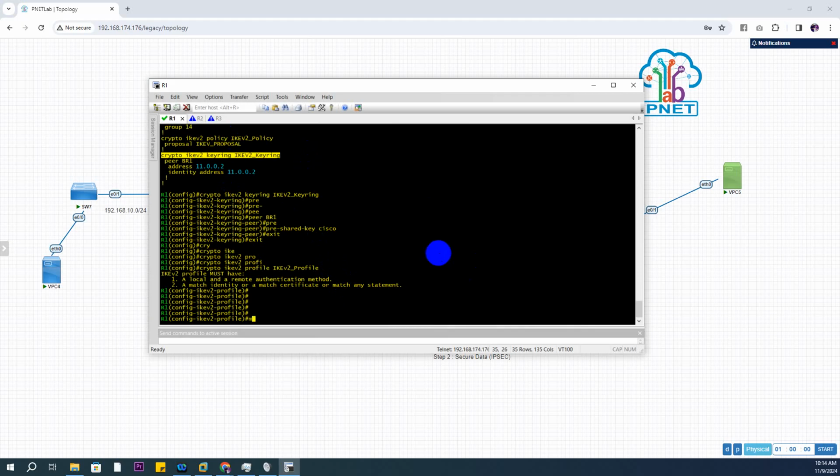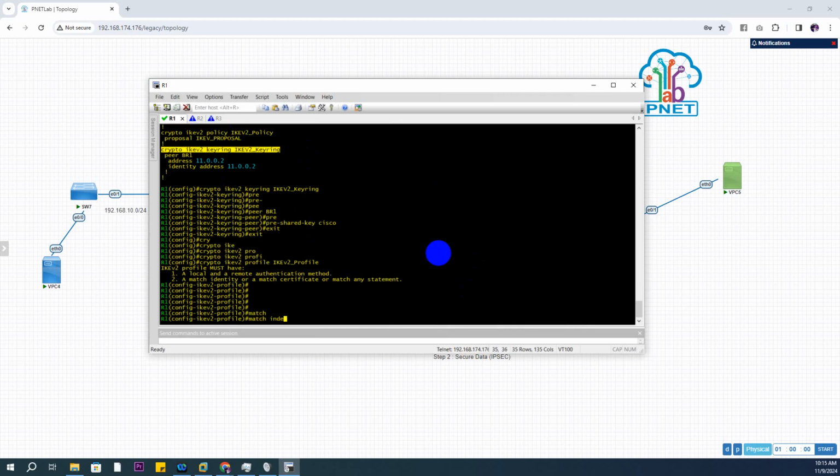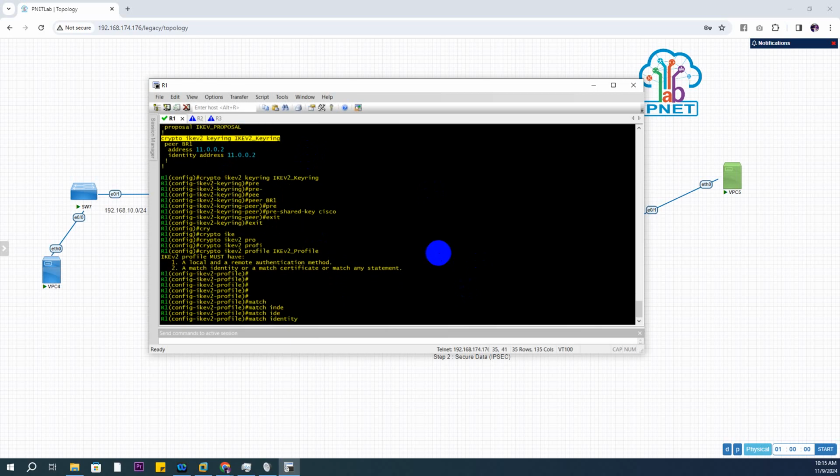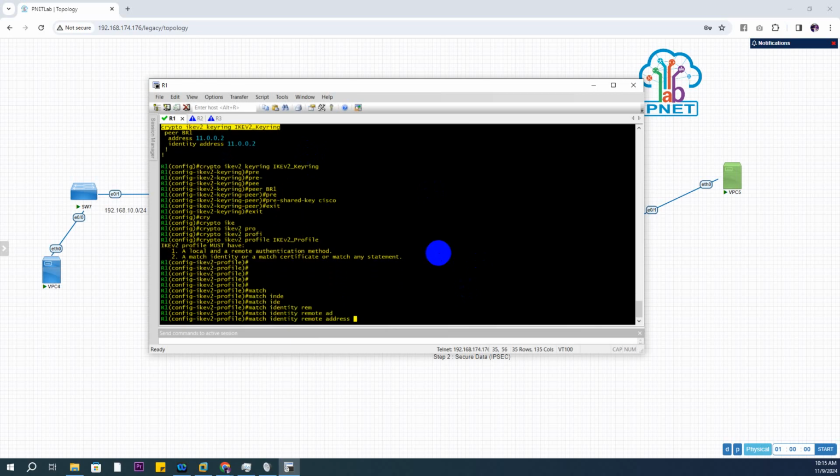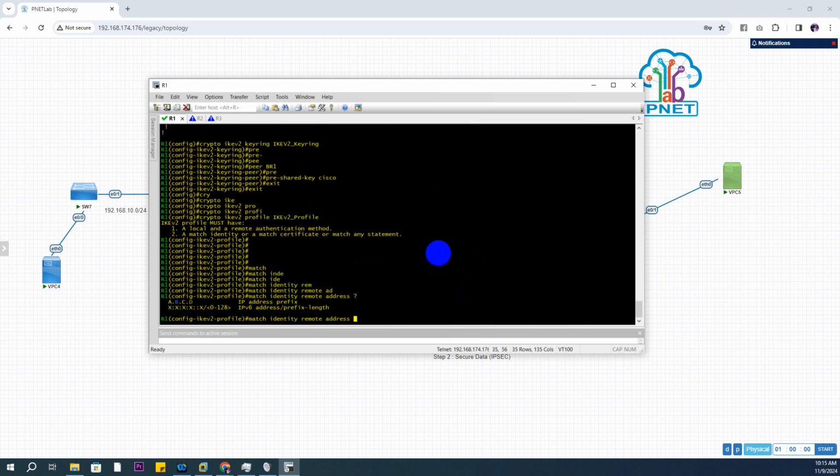Now we need to define match identity. So which identity? Match identity remote address. Here, if you want any, you can do 0.0.0.0, or you can mention the specific address. This is up to you, or based on the topology you have.